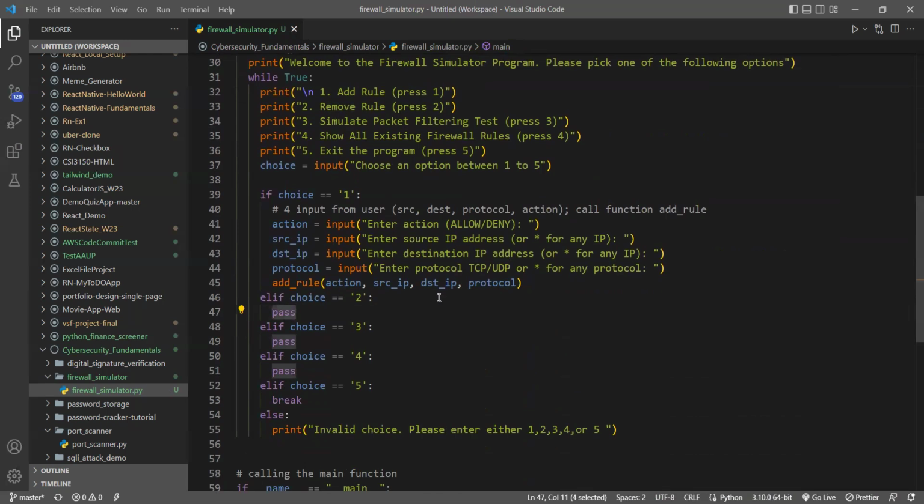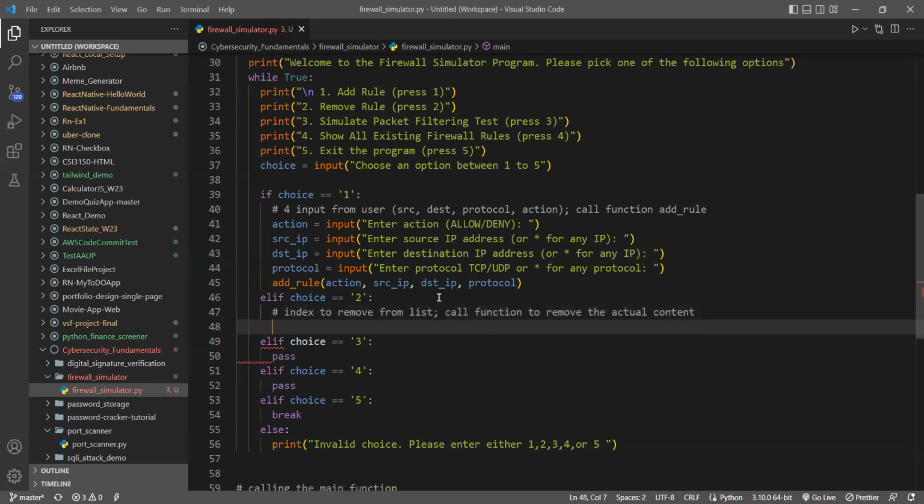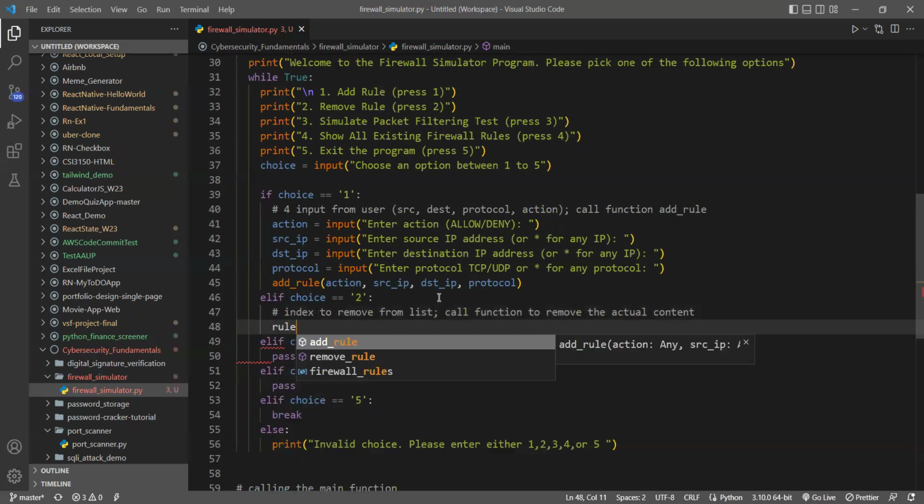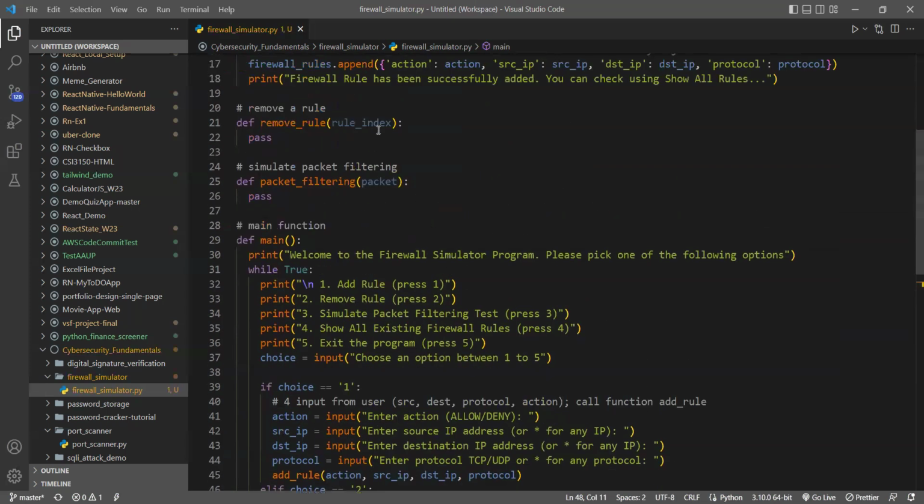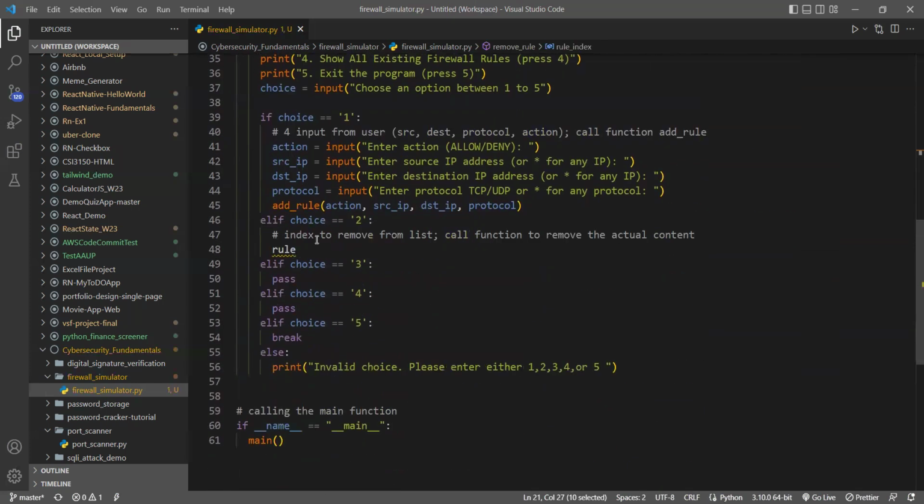Now, in order to remove the rule, the user needs to give an input of the index to remove from the list, and then after that we call a function to remove the actual content. All right, so here we need an input from the user as well. We have already given a name to it, I believe. Yeah, rule index. This is the variable that will be storing the user input for the index to remove from the firewall list.